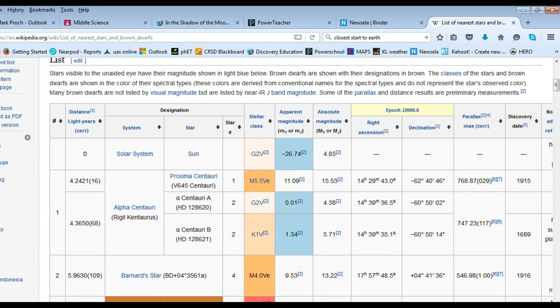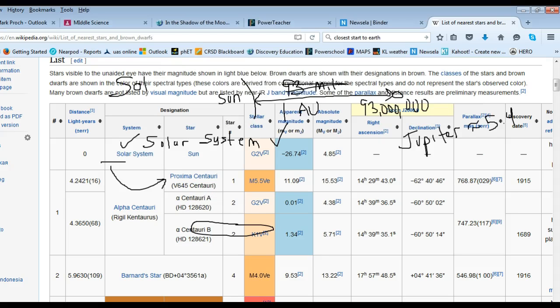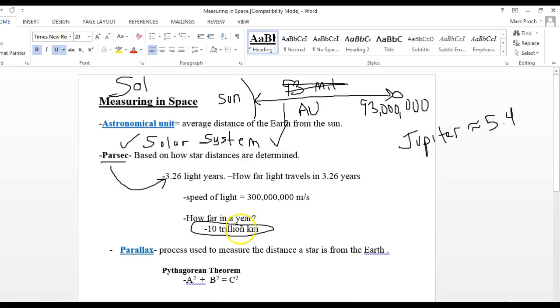It doesn't. Okay, so you can also use light years as well. We're not going to really talk about that, but Proxima Centauri is the closest, and it's 4.24 light years away. So we could then take the 3.26 and divide it into 4.24, and it'll tell us how many parsecs it is away. But it's far, so we're talking trillions of kilometers. It's very, very far. Not something that you could travel very easily.